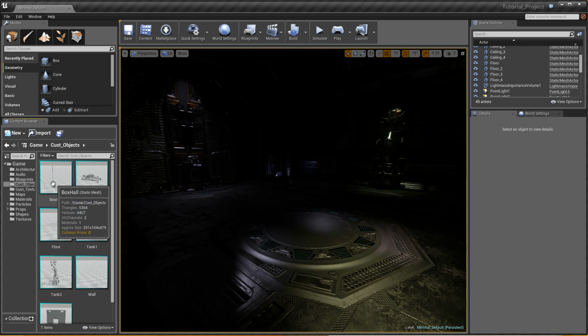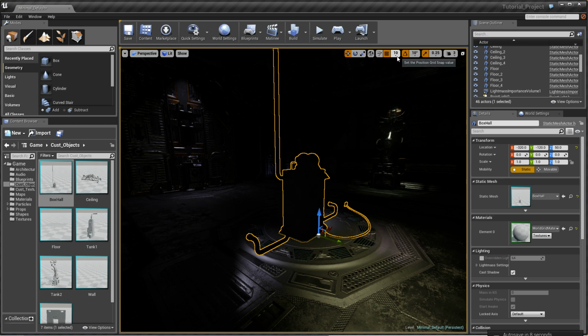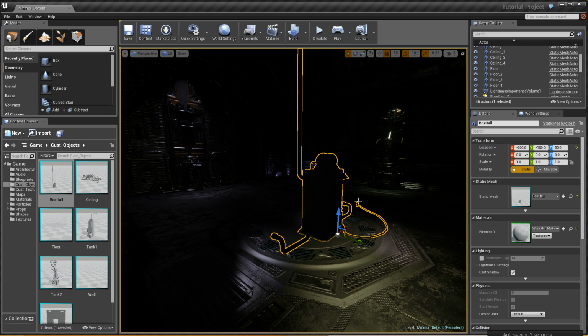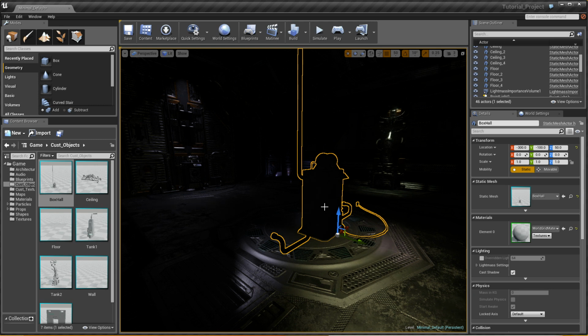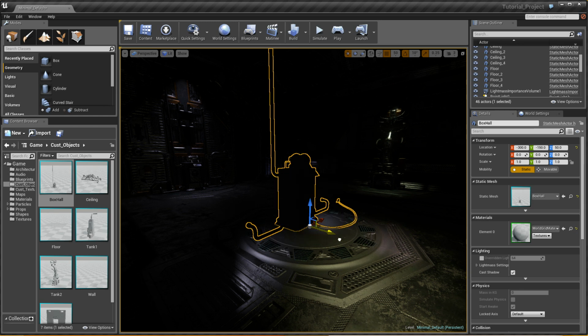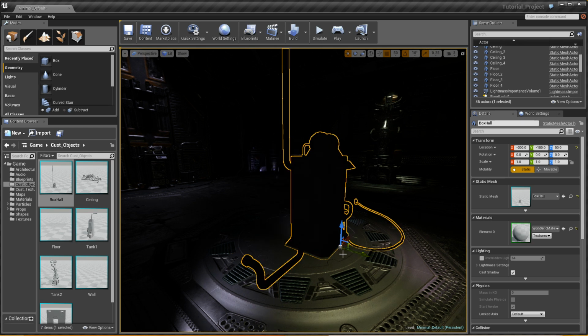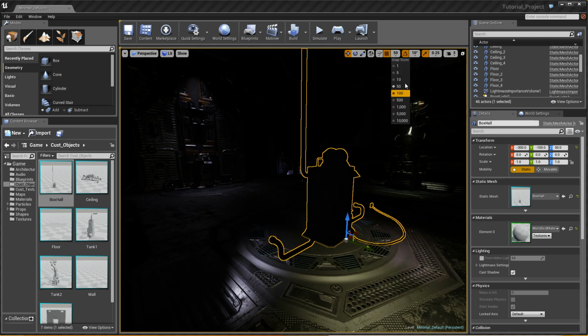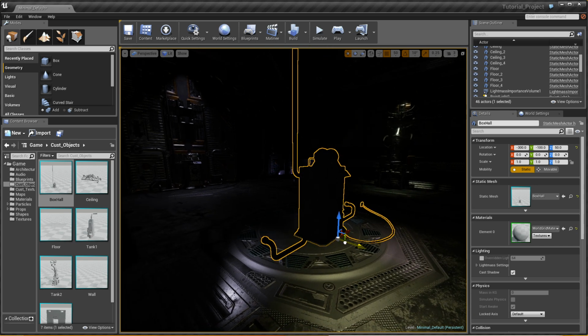So I imported our box as an FBX, and I will add that into the scene here by just dragging and dropping. Let me change my grid snap here to 50, and if you hold Control and I think it's Page End, on your keyboard you can snap an item to the grid if you need to. Okay, so we have our mesh item imported into the scene here. Move this back a little bit.